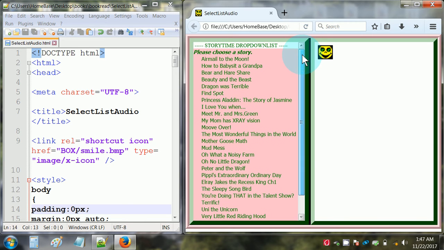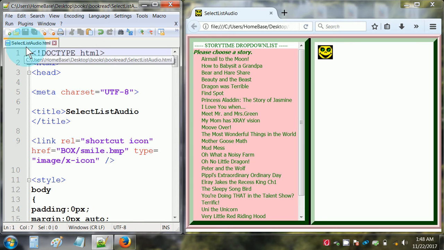Okay, so you see, as far as just being able to listen to different stories by click, unlike the previous video where I used the mouse, mousing over and mousing away from the image to get the story to play, at least I'm getting the click event here. But I really want to be able to show the cover of the book as well. So we'll figure that out another time. When I figure out how I can make this drop down list do what I want it to do, two different things, then I'll make a video for that. But in the meantime, I'm just going to go over the code that I do have.